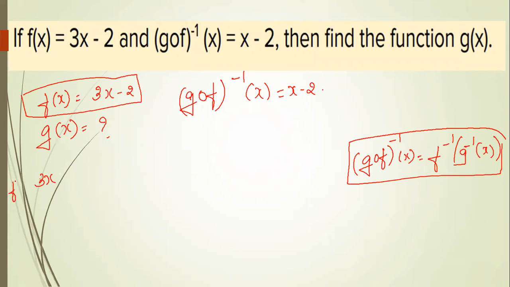Okay, how to find f inverse of x? To find f inverse of x, whatever they have given as f of x, take it as y. From that, you deduce the value of x. Take 3x minus 2 as y. So let me know what is the value of x from this. If 3x minus 2 is y, what is the value of x, students?